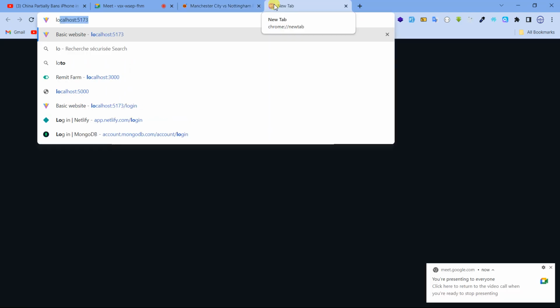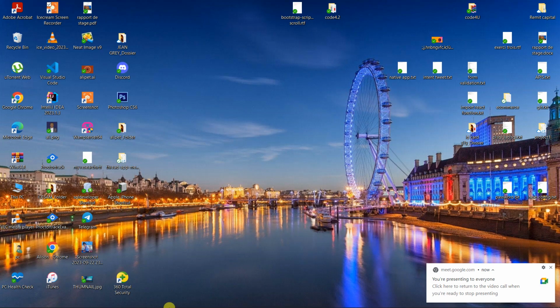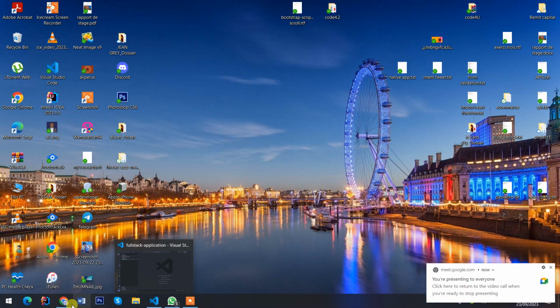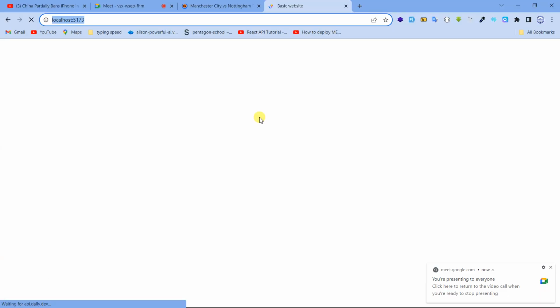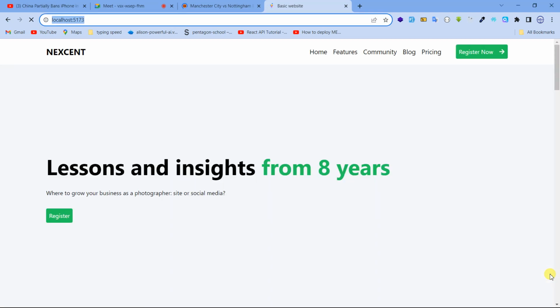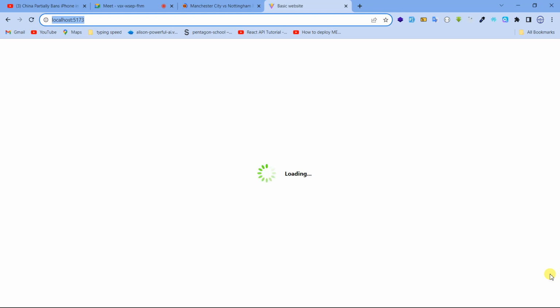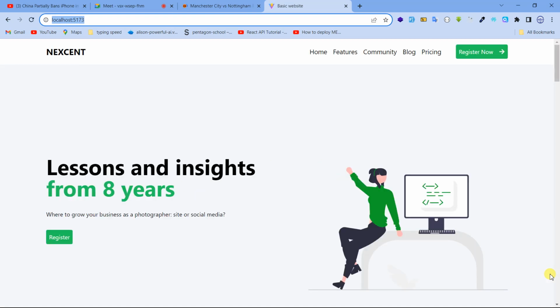Localhost 5173, or we can just run everything there instead of running in that browser. Okay, fine, that one is closed. Currently here is our application, let's see what could be the difference. I think we are facing a network issue. It's loading. Okay, good. So the first thing we are working on is the contact page.